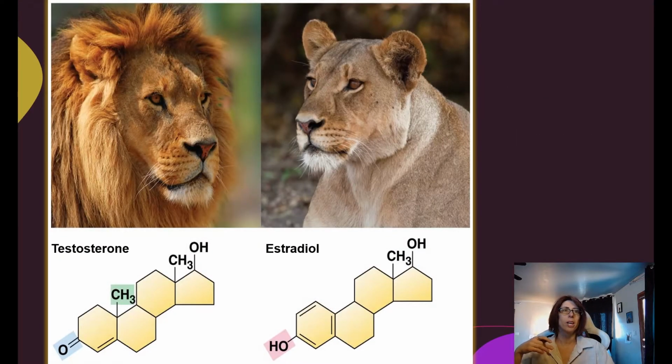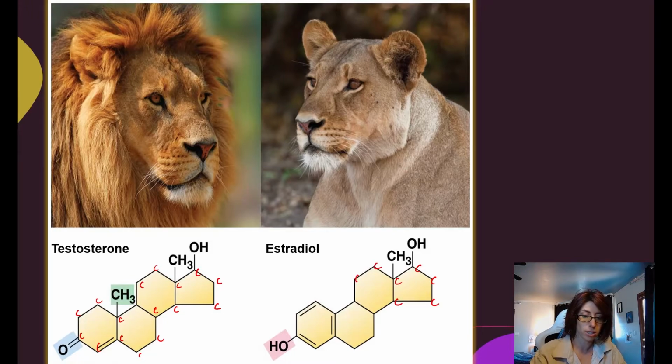All right, so here you see testosterone and estradiol. The first thing I want to point out is that you don't see a lot of carbons. This is shorthand, and we'll talk more about this in this video. Everywhere there's a corner that's unlabeled, it's a carbon. So these are all carbon, carbon, carbon, carbon, carbon, carbon, carbon. Every corner that is unlabeled with an element is a carbon. Okay, and the same over here. These are all, oops, there's a carbon there too. These are all carbons that are unlabeled.